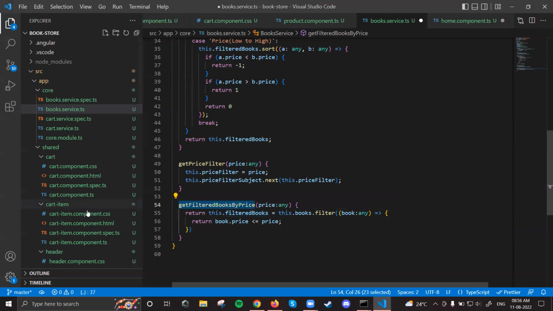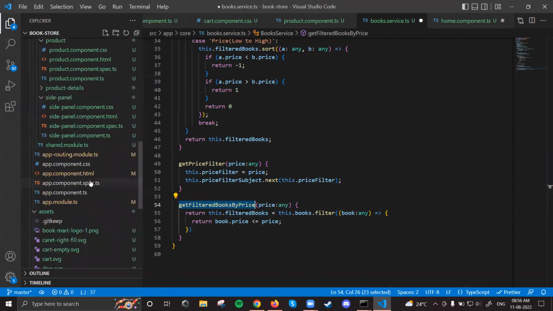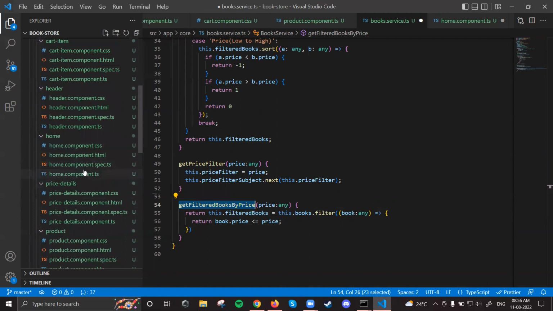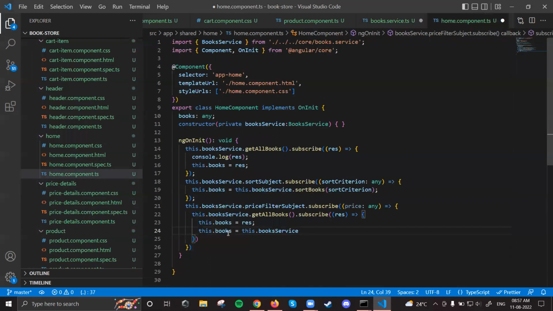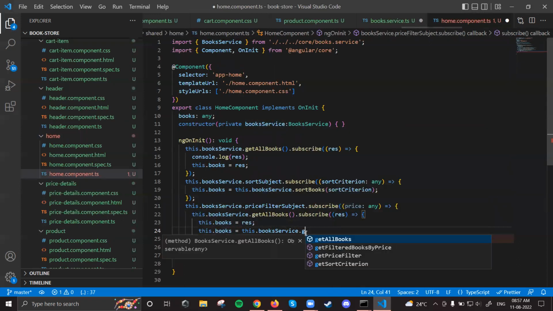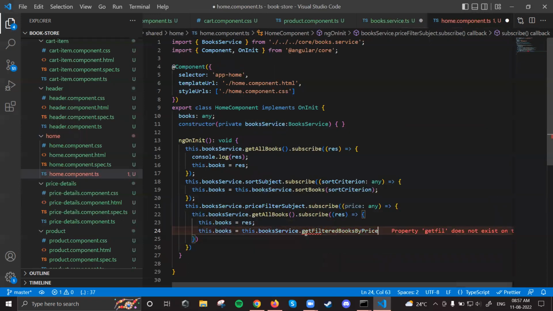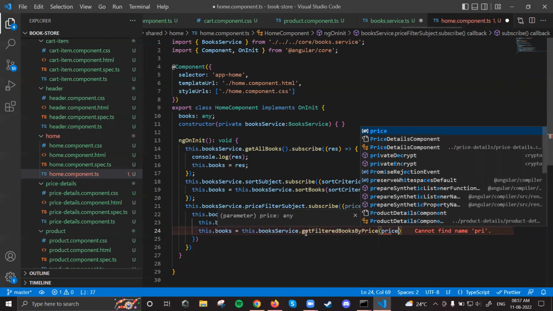Okay, so we'll go back to our home component where we were writing that part. Yeah, this part. So immediately the books will have this.bookService.getFilteredBooksByPrice. So when we call this method, we have to provide the price as well.